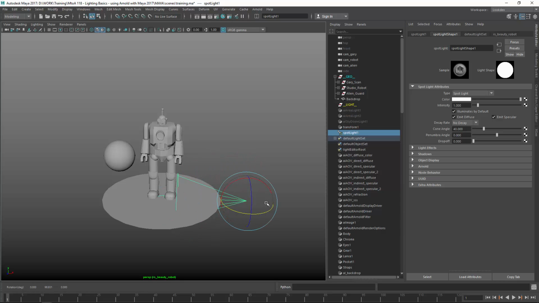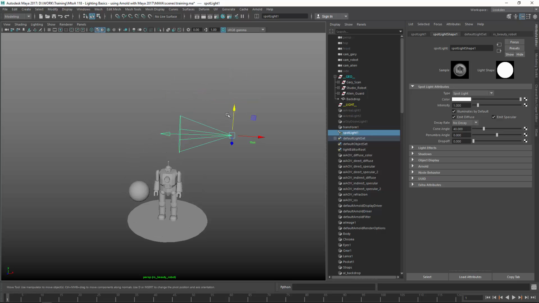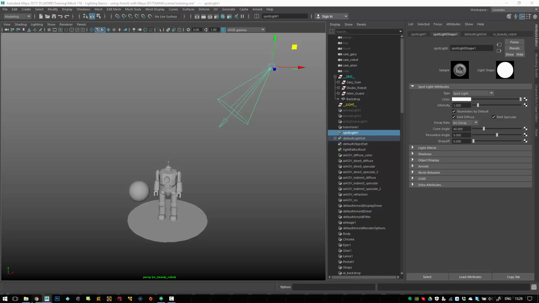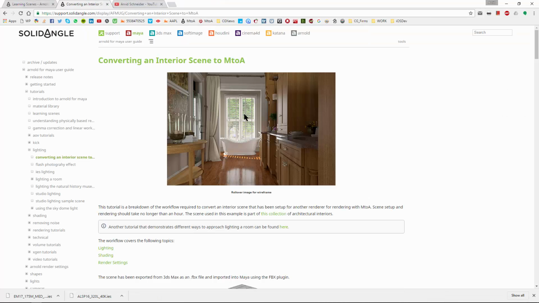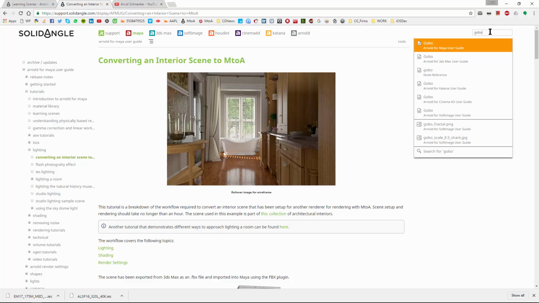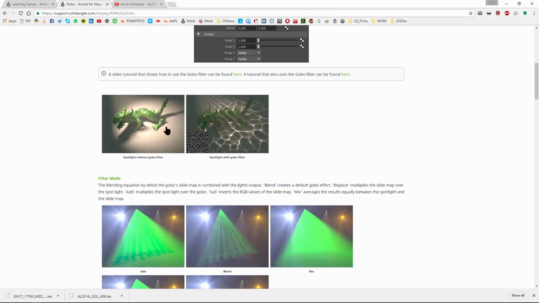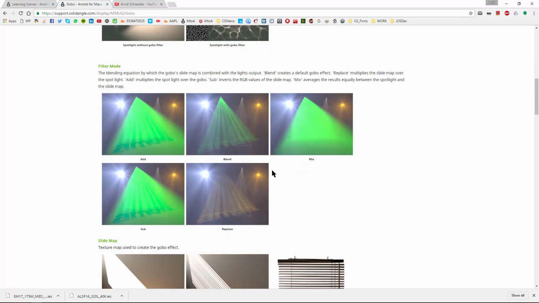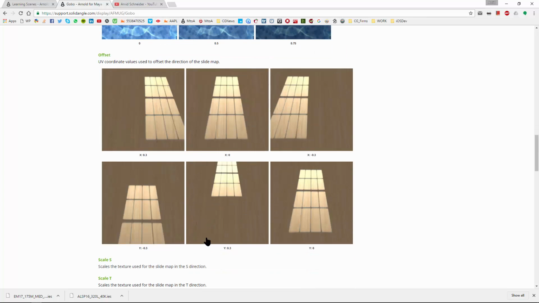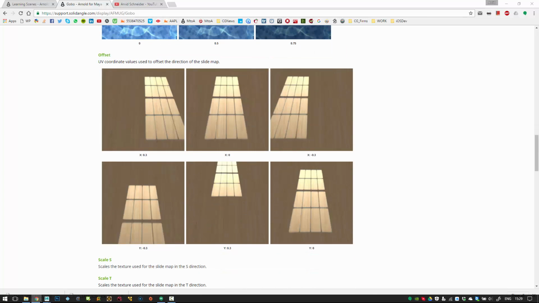Gobo comes from the set term gobo, which is like a foliage thing they used to put in front of lights to create interesting shadow patterns. And on the MtoA side, pretty sure they have something about gobos as well, and you can see what it's doing. It just creates a nice pattern, and you have lots of flexibility on that.